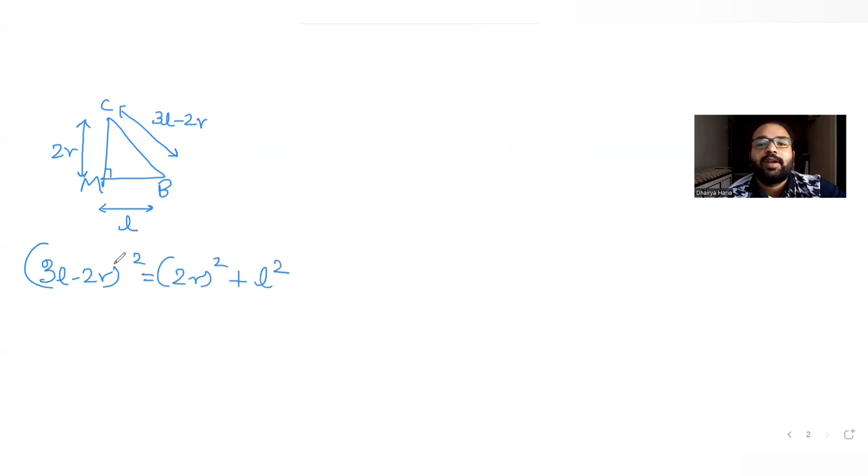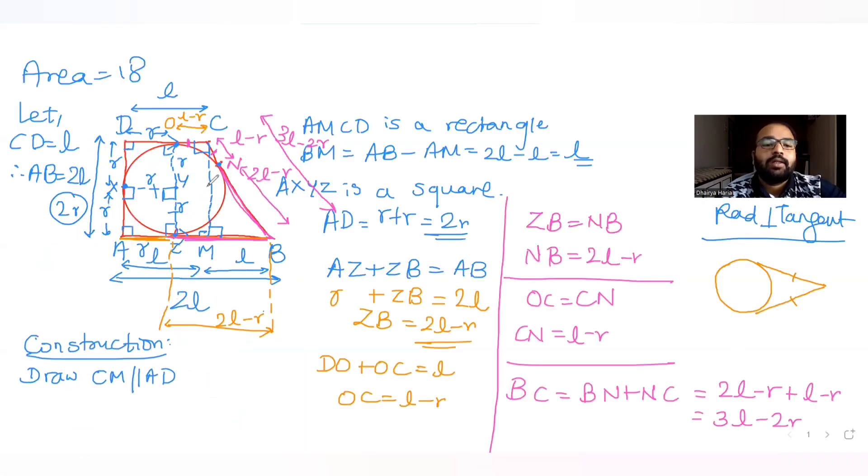If I apply Pythagorean theorem here, I know hypotenuse square is one side square plus other side square. So if I expand this A minus B whole square, it becomes 9L² minus 12LR plus 4R² equals 4R² plus L². So 4R² gets cancelled. You are left with 8L² equals 12LR. So if I cancel this L and L, that gives me L is 3R by 2. So that is basically 1.5 times R. So now we have a relation between L and R that says L is nothing but 1.5 times R.